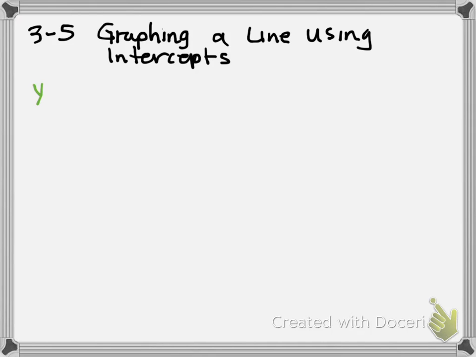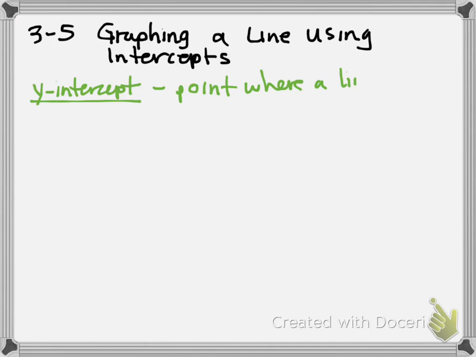Who can give me a good definition of a y-intercept? And you can always go back and look in your notes if you're feeling unsure. Look back, what did we say about what is a y-intercept? Jacob? Where does the line cross the y-axis? Okay, so the point where a line crosses the y-axis. Okay, good.